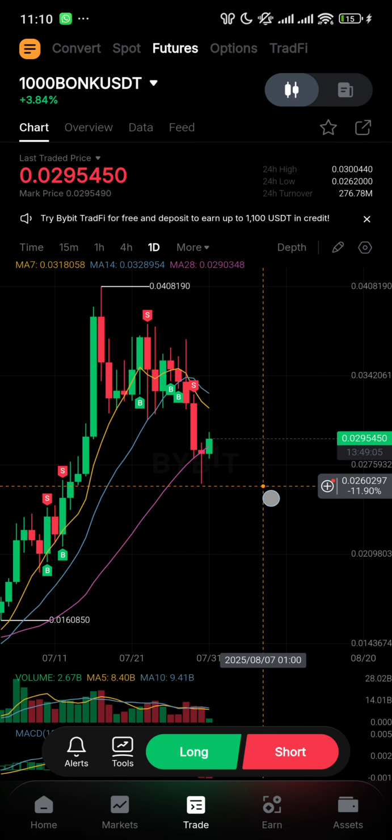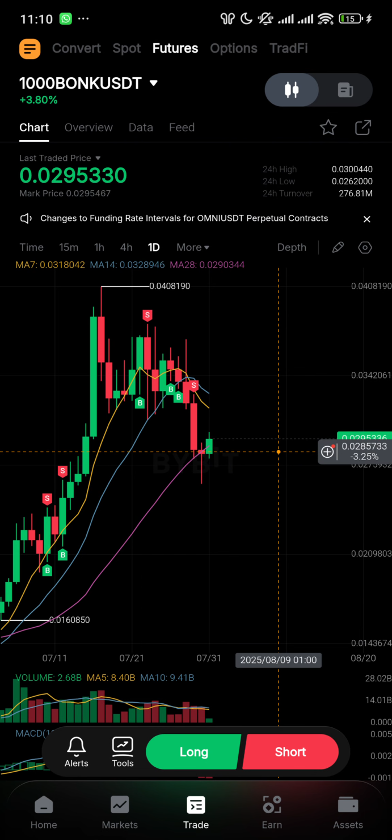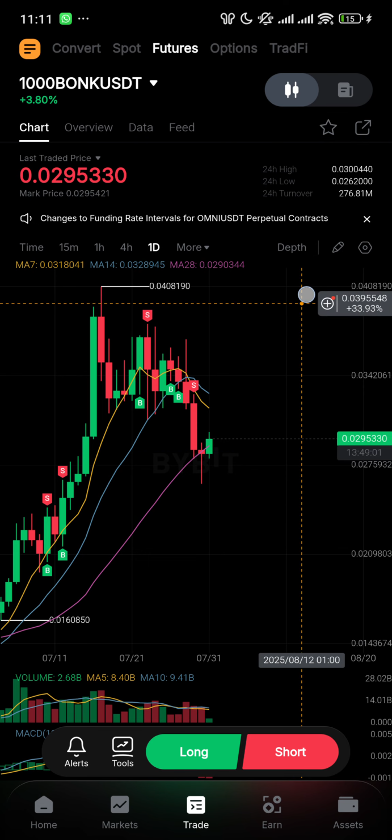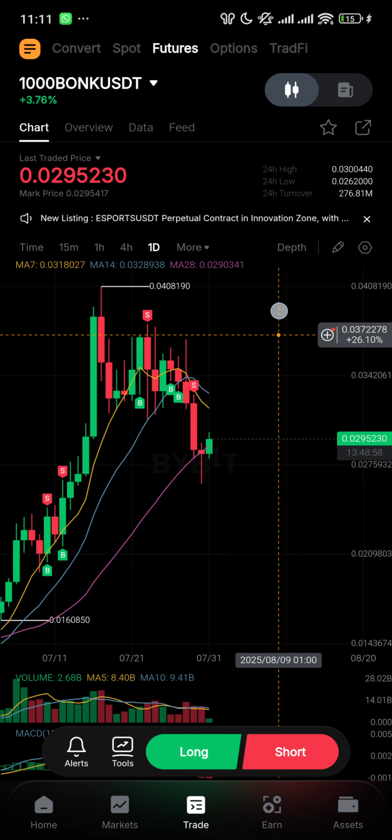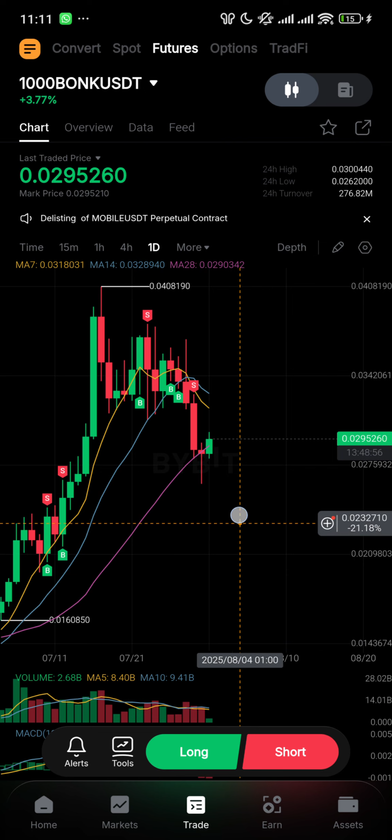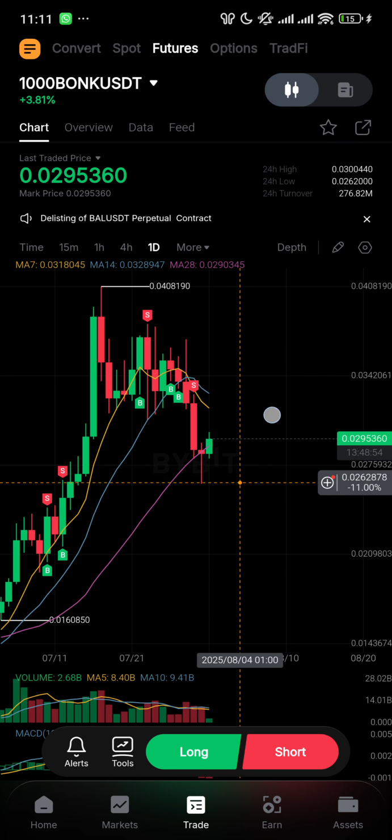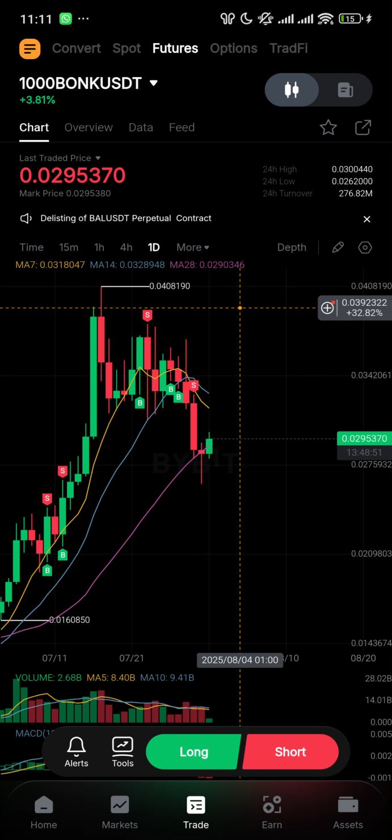When a signal tells you to short, it means the price is at the top, it's going to come down. So while it's coming down, you're making profit on your shorts. But for long, while the price is increasing, you're making profits on your long, right?